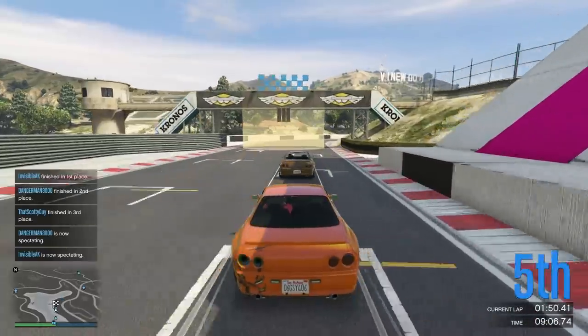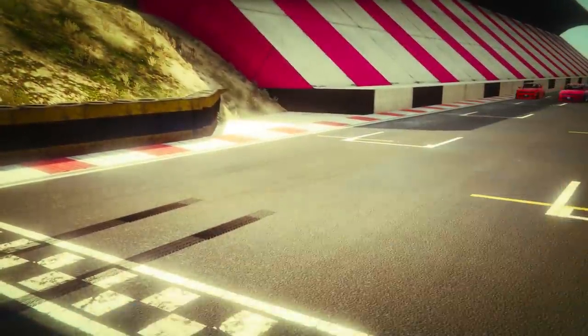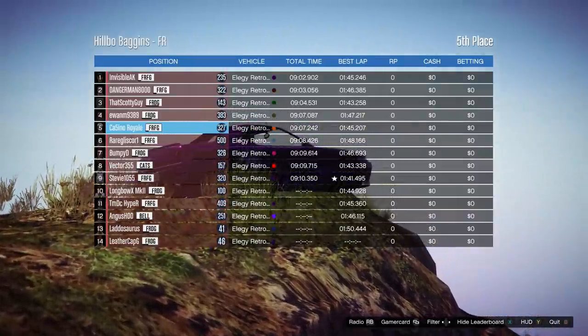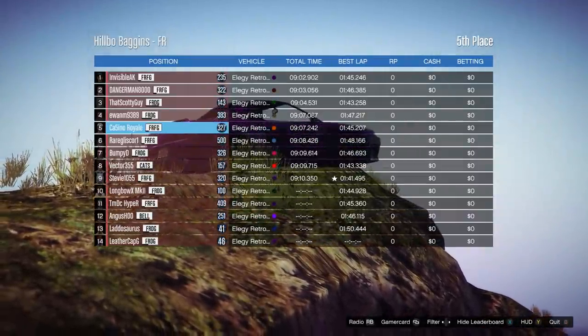We've got a big old pull on Ewan. Not quite. Almost made it to the back of Ewan's car. We just ran out of time a little bit on that one. But there we go. We will cross the finish line in fifth position. Fastest lap goes to Stevie down in ninth place.